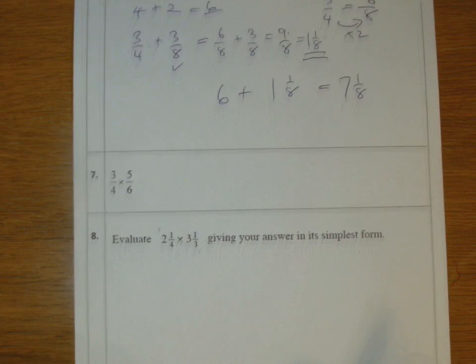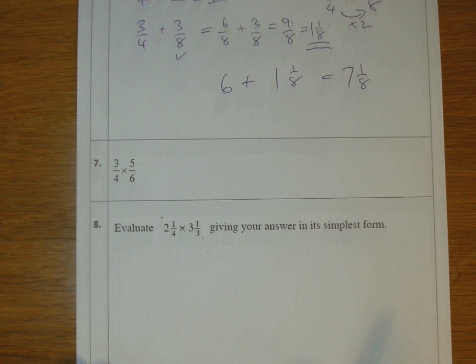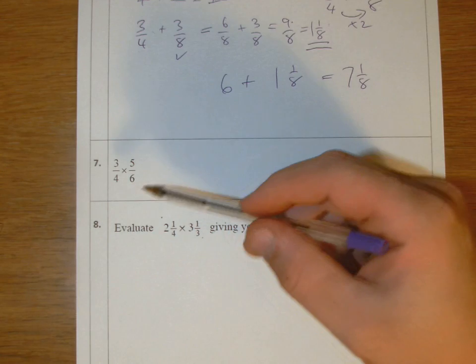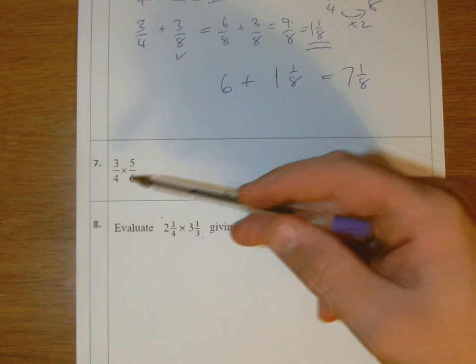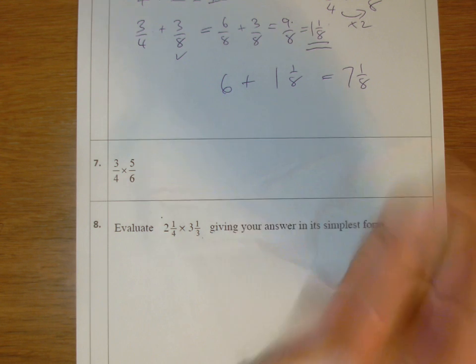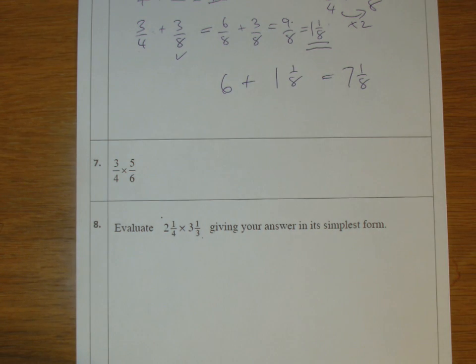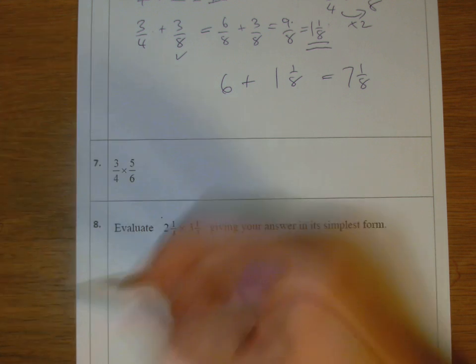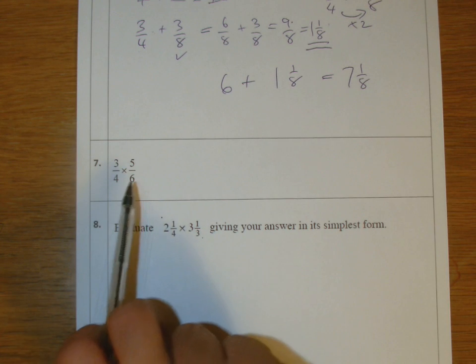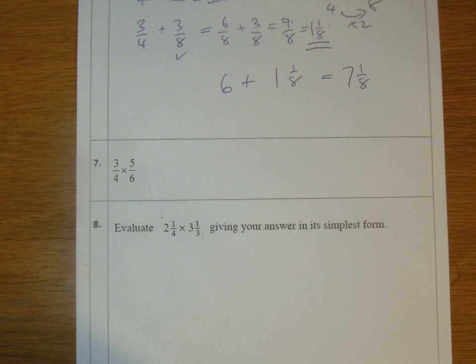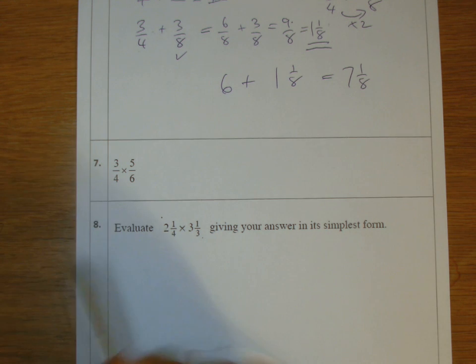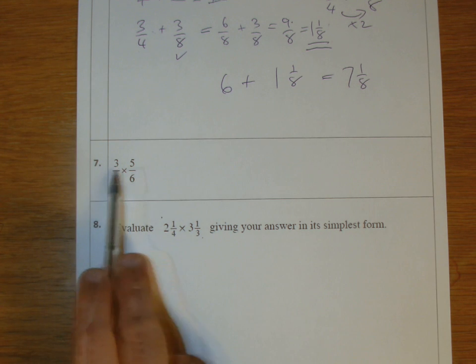Just to finish off, occasionally they might put a multiplying in. It's rare to have a multiplying question, but multiplying fractions are important, of course, when it comes to probability tree diagrams. And if you remember, it's really simple. It's much easier to multiply than to add fractions, because with multiplying, you just multiply the top numbers.